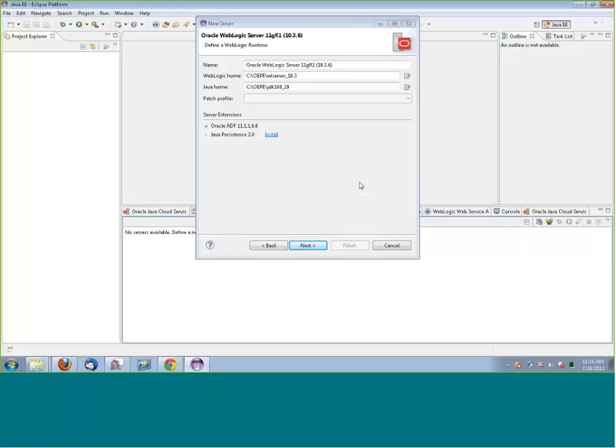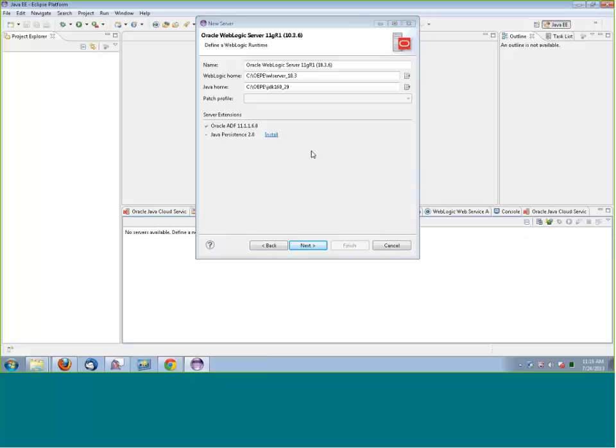And notice that there are two server extensions provided with this instance of WebLogic Server. Oracle ADF 11.1.6.0. Again, this is the version of ADF that is supported by Oracle Cloud, and Java Persistence 2.0. This is actually an EE6 technology, but we have the capability of using it with this instance of WebLogic Server.